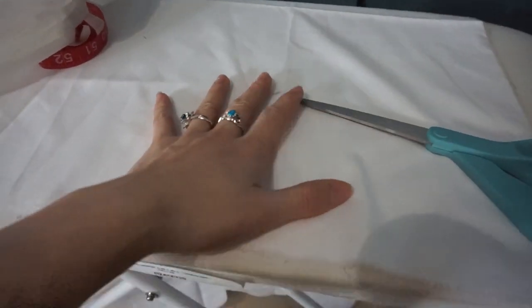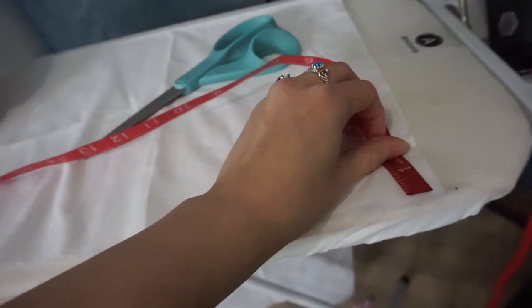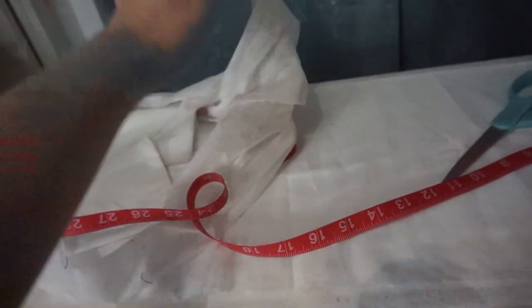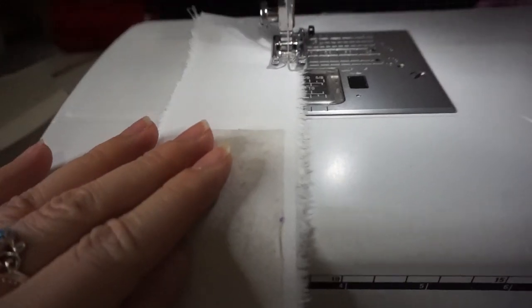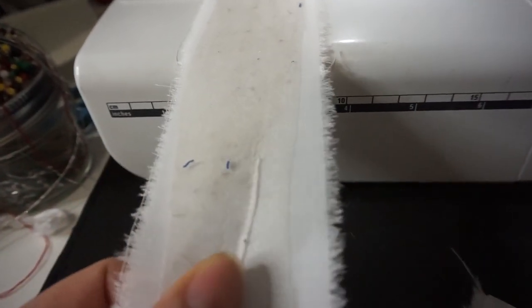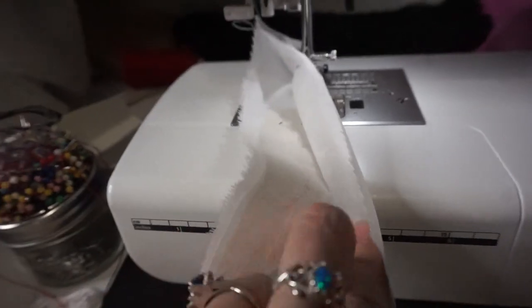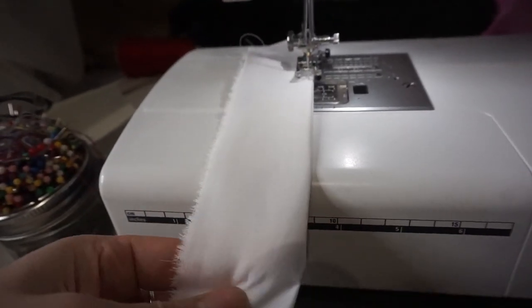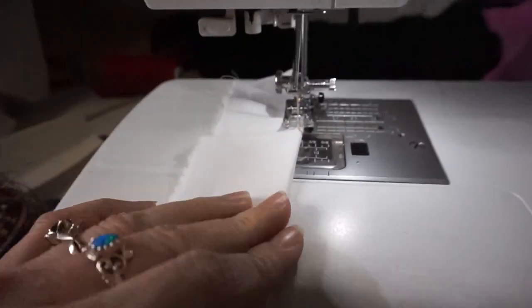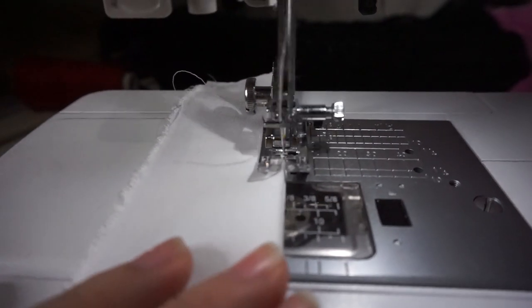To do the frills, I'm actually going to be cutting out 2 inches, which is also 5 centimeters. So I'm going to slowly mark it out and then make my way across, then iron on my interfacing. Now that I have the interfacing on, I'm going to flip it inside out and sew it together to create a very nice tubey kind of thing. Now I'm going to flip it and make sure the seam is nice and pressed out with my finger press. And then I'm slowly going to top stitch the top area so it doesn't buckle.